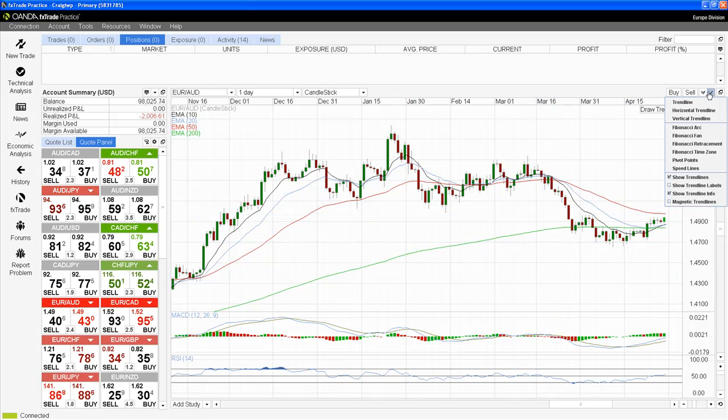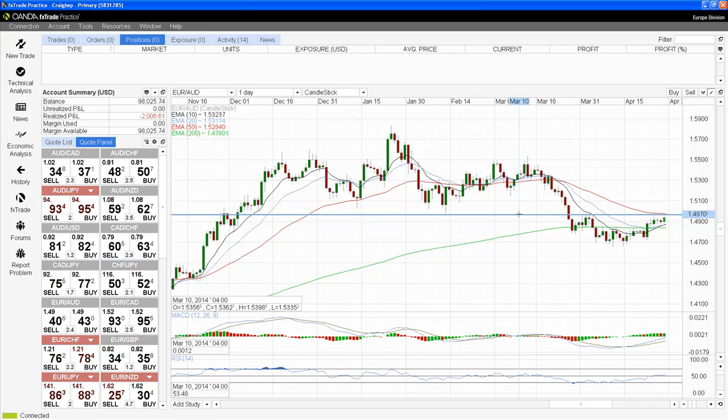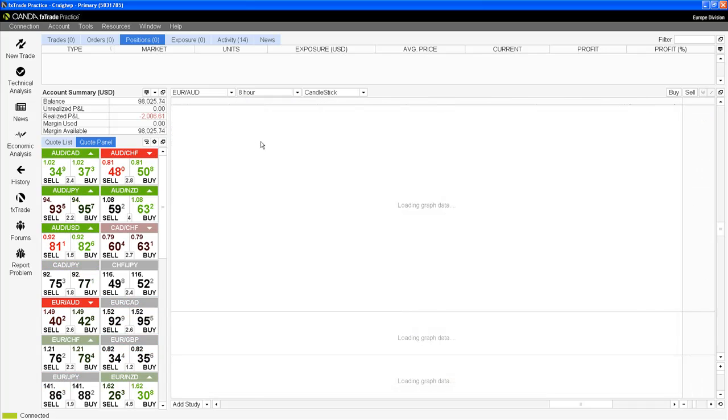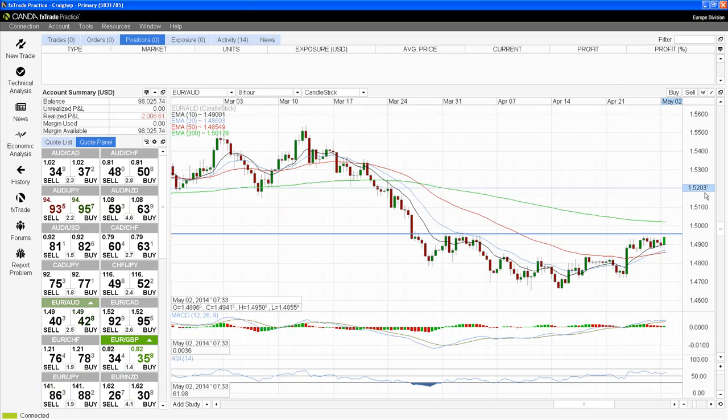What I am looking for trading opportunities on is when we get above this level through here. It's not the strongest level, but there is a little bit of a level there. As I work down through the time frames, this is where I'm looking for my trading opportunities. 8 hour, 4 hour, 2 hour, 15 minutes. I'd love to see price get above here, and then looking for trades in around 1.5 would be ideal.